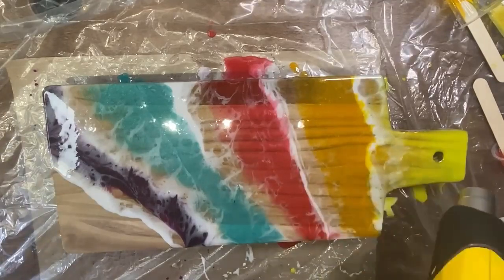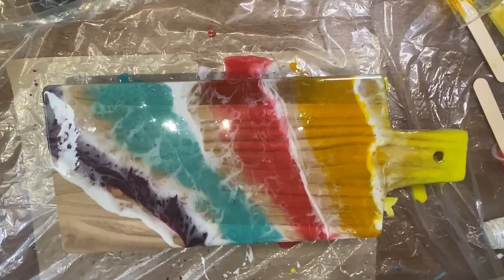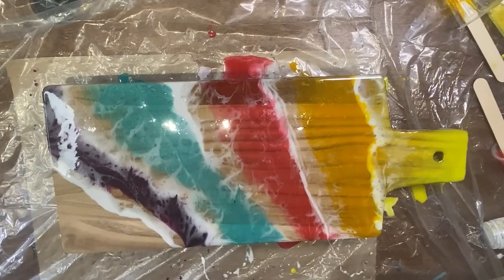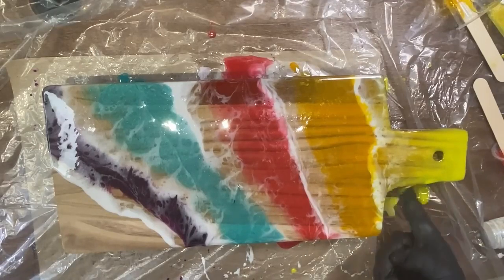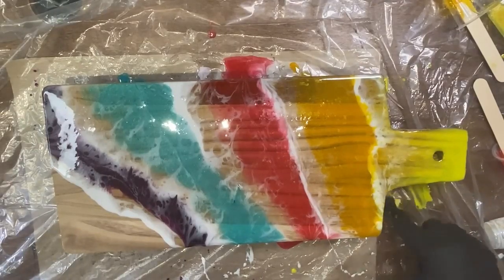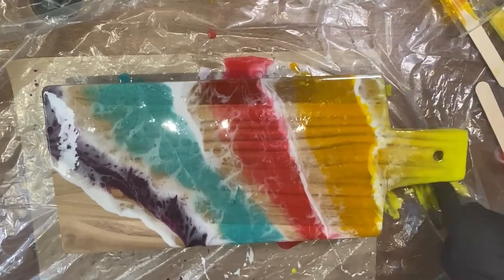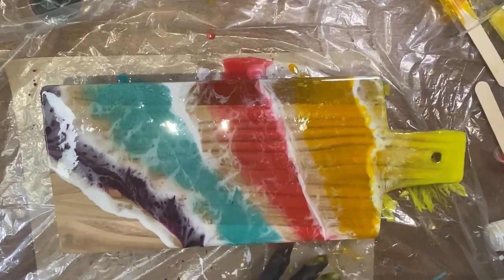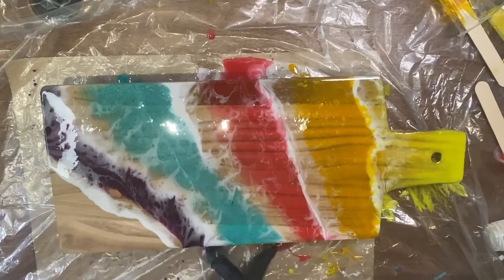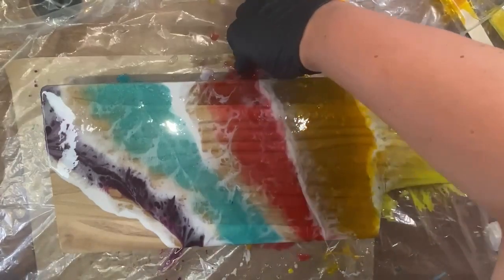I am loving this — I can't wait to see what it looks like once it dries! Just a reminder: come back and check it every once in a while before it fully cures to pop any bubbles. I tend to come in every 30 minutes for the first one to two hours — just personal preference. I'm also going along and covering the edges, making sure everything is coated with resin. It will eventually fall over the edge, but this helps it along.